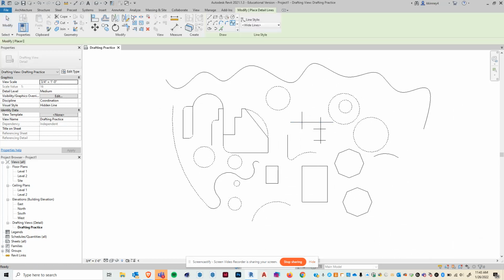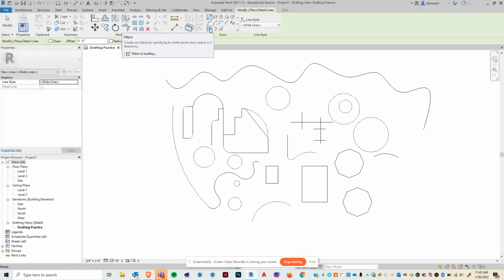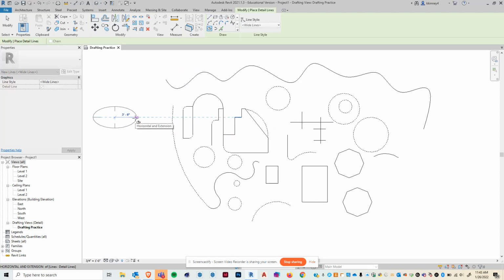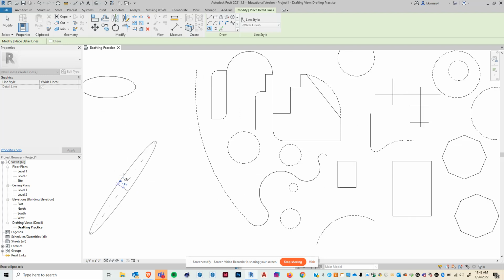Okay, detail line. I'm going to do an ellipse here. This is an ellipse, half ellipse. These ones I don't use all that much, but you can just sort of feel them out. So if I grab this one, you basically define the radius or the width of the ellipse and then the height of the ellipse. It's not only the radius, but it's also like the direction. So this one's obviously more angled.